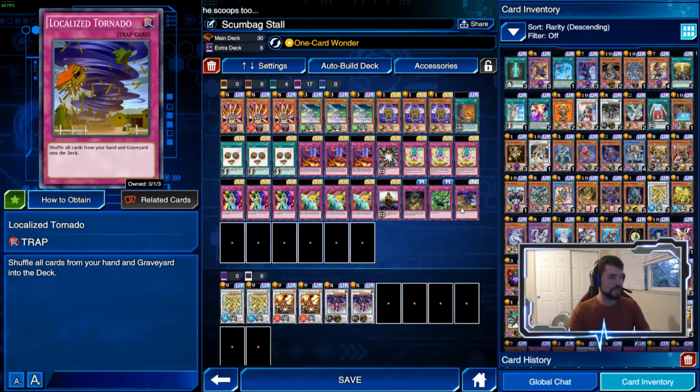Now, the way that this deck wins the game, most of the time, is through Localized Tornado. Now, you can shuffle all cards in your hand and your graveyard back into your deck. So you get down to where you have like 2 cards left in the deck, your opponent probably has 4 to 5, and then you flip that and they rage and just stall you until time. It happens in one of the replays, so take a look.